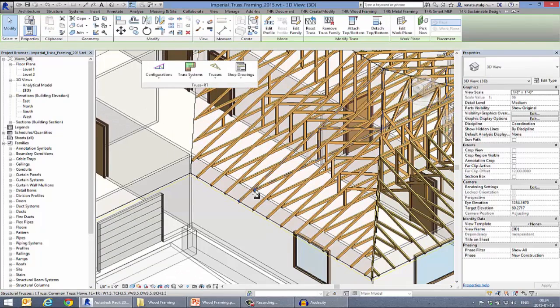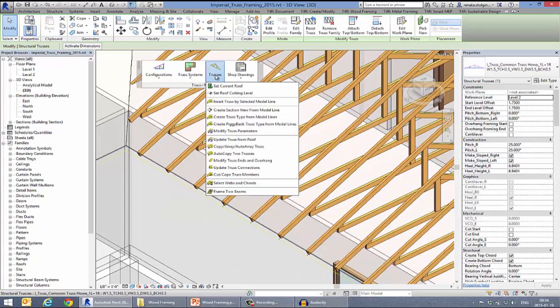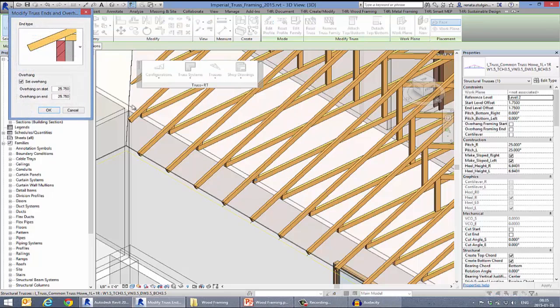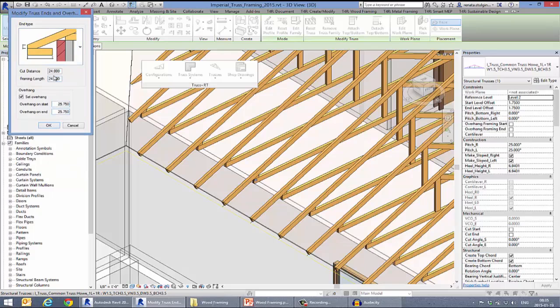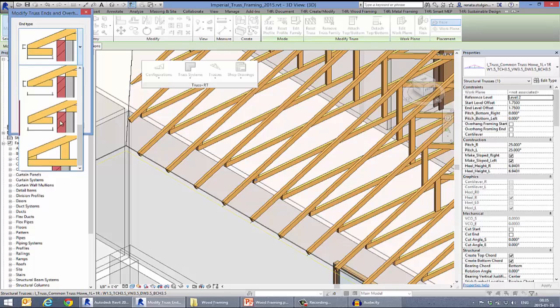Now, if we'd like to, we can modify the end of the trusses. Actually, this is a new feature of the new version of Truss Plus. We can just go to Modify Truss Ends, and we can select a new size or new side of the truss.